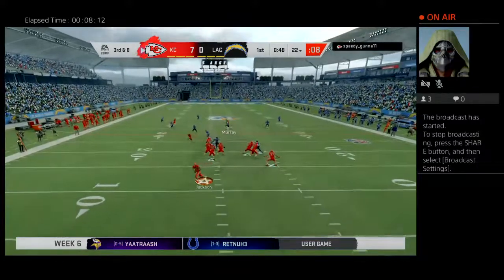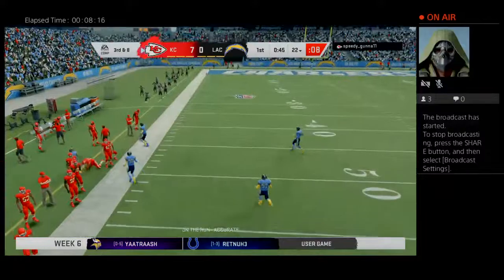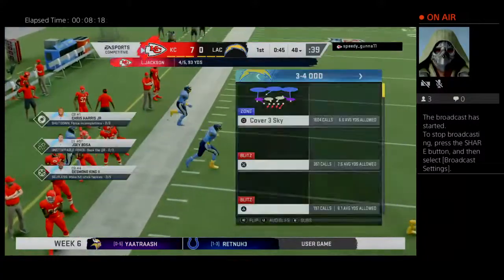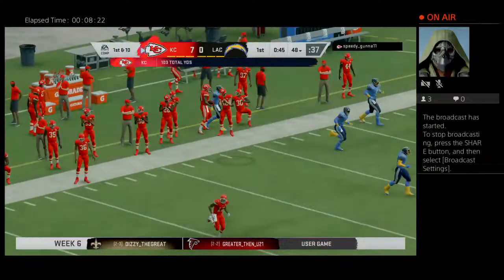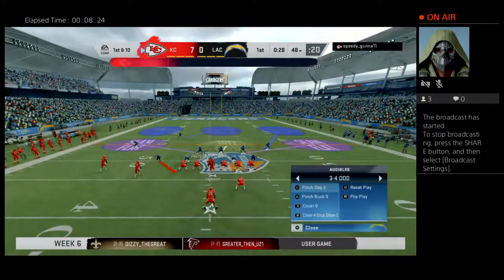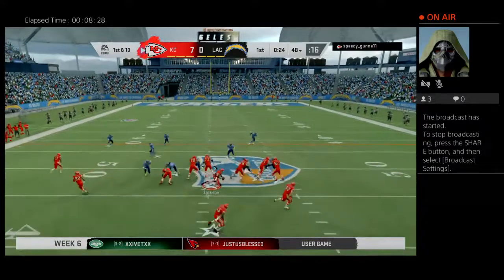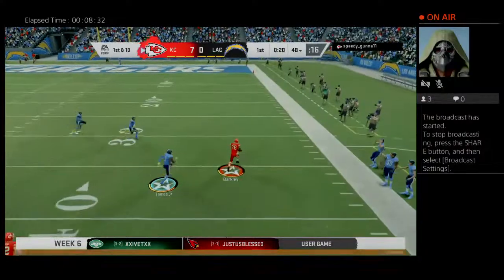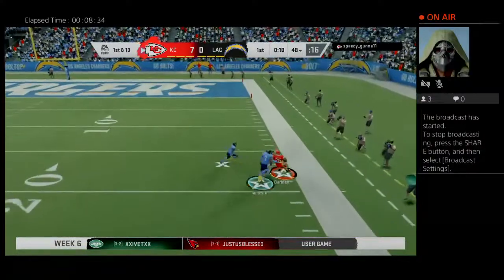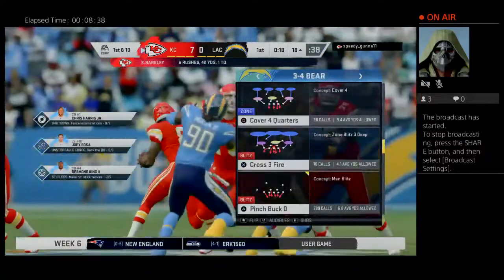On 3rd down, Jackson buying time to his left. And this is caught by Watkins. And he'll be out of bounds, but able to get it up past the 45. A good pickup there, 26 yards. On 1st down, Barkley. He's got a 1st down and then some inside the 40. 34 yards there and a 1st down.